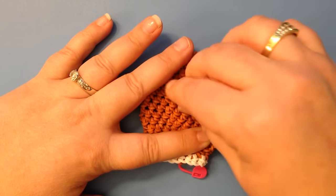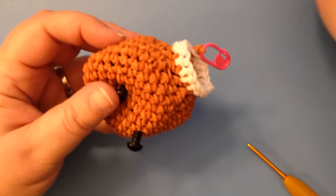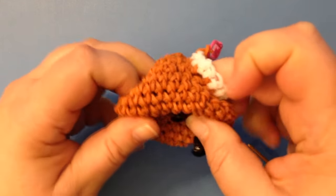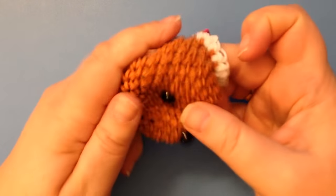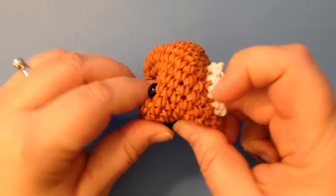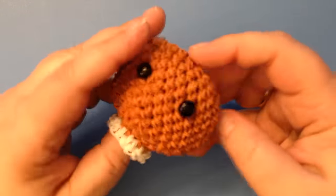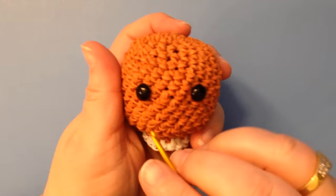I think I might have my eyes about here. And I'm going to pop the backs on. To hear it click once, there we go. And the other side. Click once. And then with red, we can do his little smiley face.